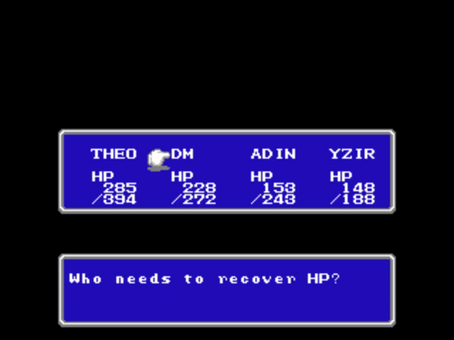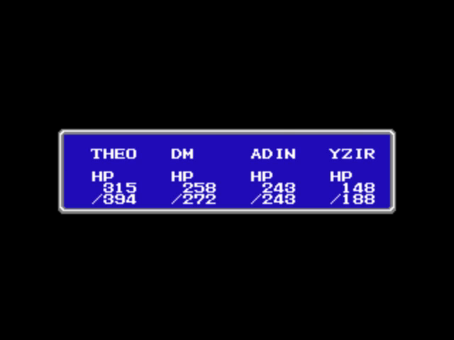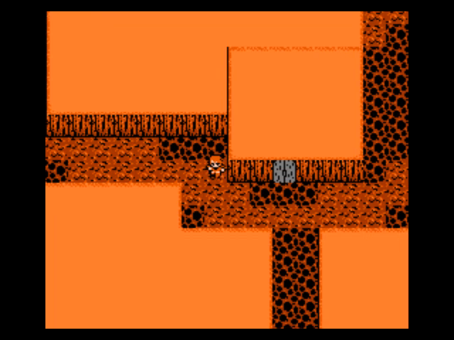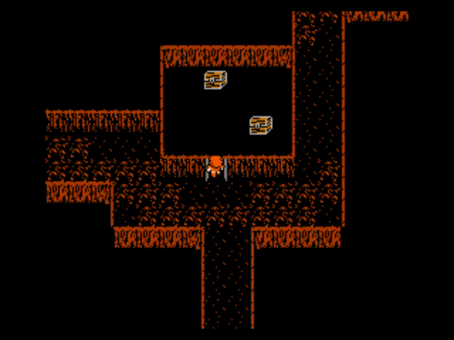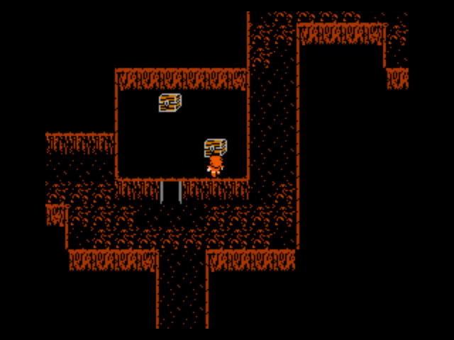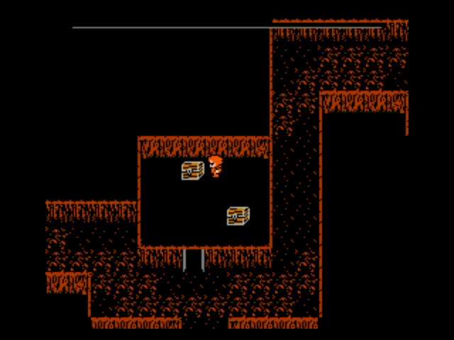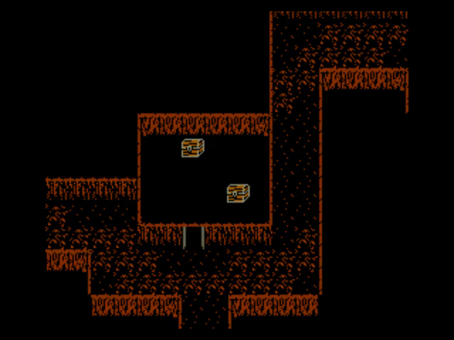Try and get us as much as possible. I know this is horrendous use of my heal potions, but I don't want to use my cure magic just yet. Over here. 55 gil. And 10 gil. Thank you.